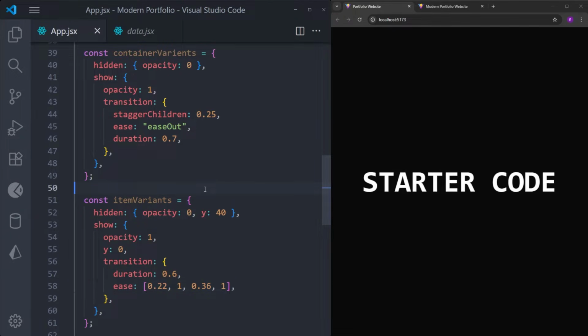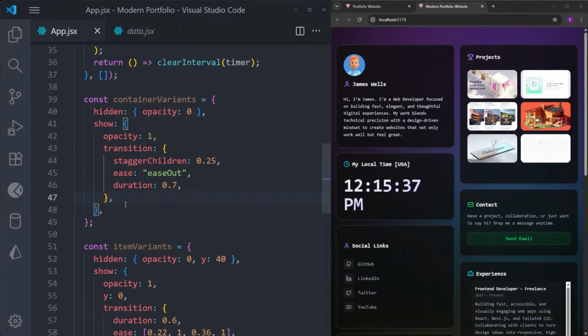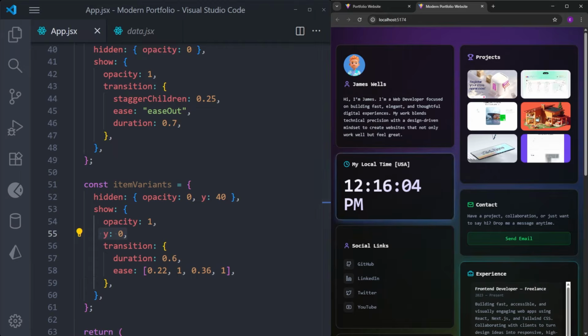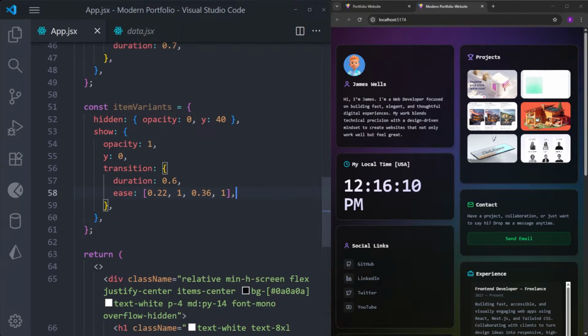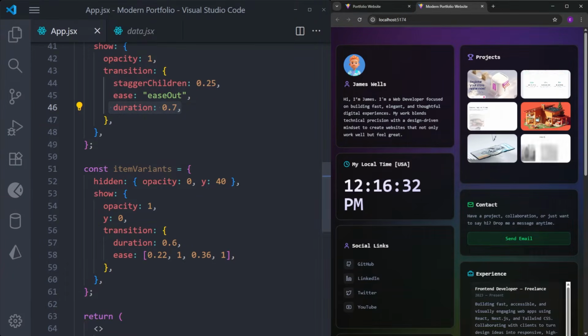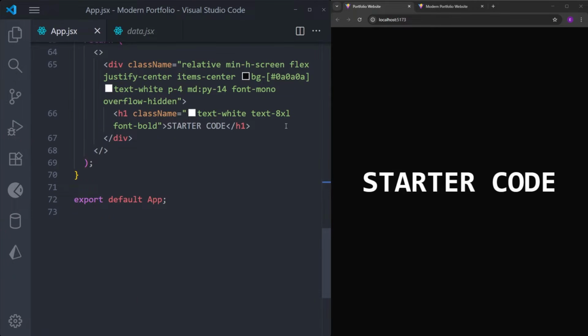So to understand how this works, let's take a look at the final version. The cards are inside a container, and the container has this animation, which makes the entire container go from hidden to visible. And if I refresh, as you can see, the cards are coming one after another. This is why we use stagger children. Also, they come from bottom to the top. That's the reason why we used y 40, then to 0. You can easily customize this if you like to. You can set the duration to a longer time so the animation happens longer, or you can decrease the duration to make it faster. So now that we have everything we need, we can start to create the UI itself.